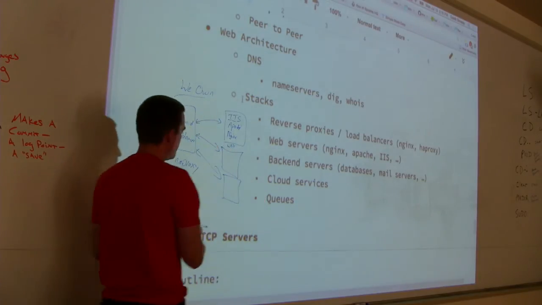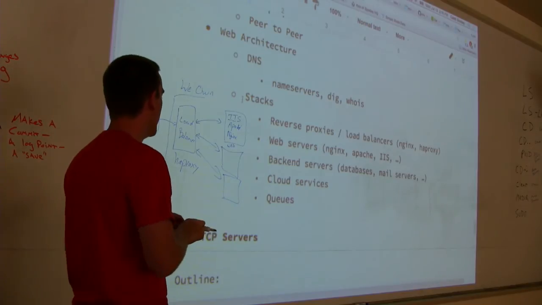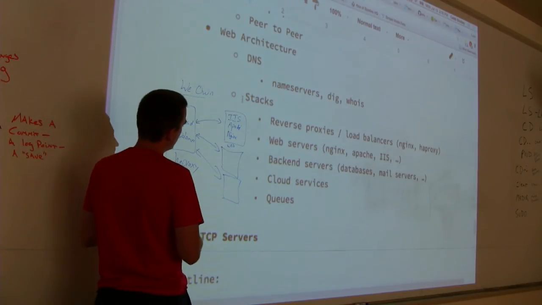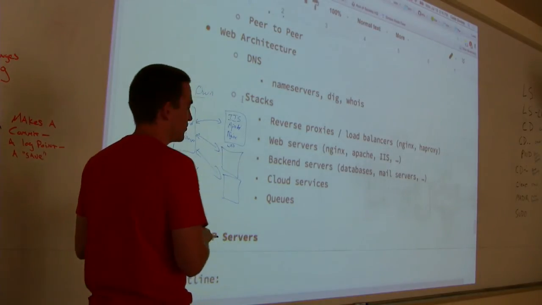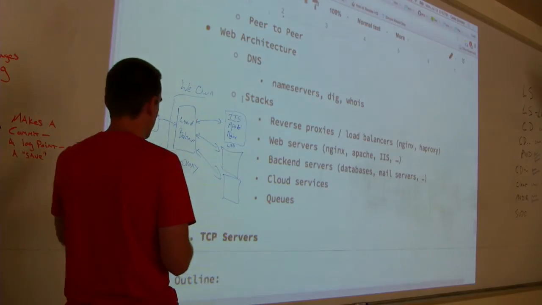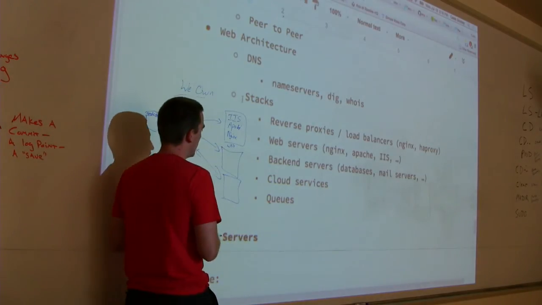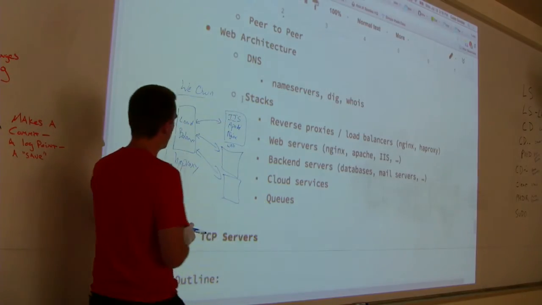You can check in with each server to see how much it's being used and send requests to the one that has the most resources available. Yeah, there's sophistication like that. Often it just does what's called round robin, which is it just goes in order and flips around. But there are other things you can do. They also often call this a reverse proxy.